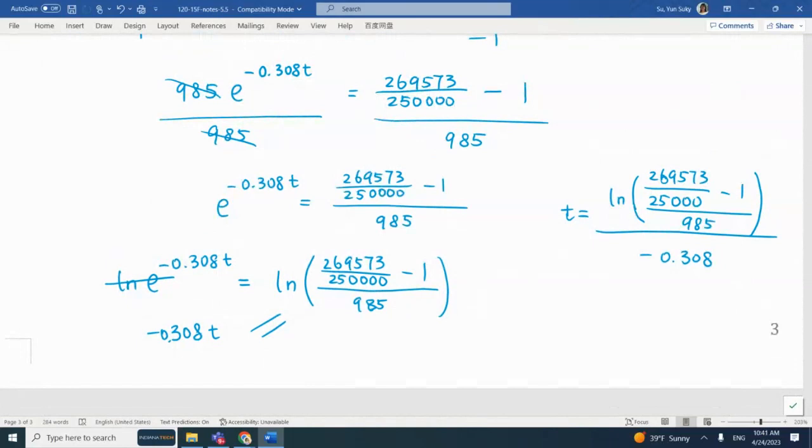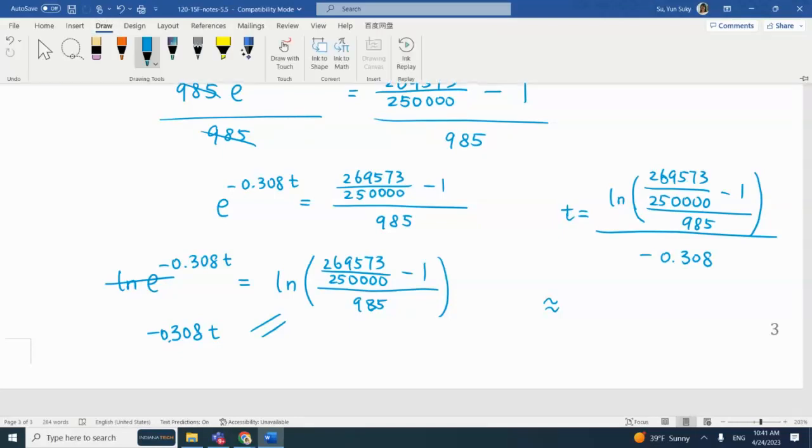You see your t is set. So now you can use your calculator. So use your calculator as the last step, then your answer is more accurate. So have everything in your calculator. Be careful with the parentheses. And this is the right hand side, and you divide it by negative 0.308. So you do ln and put a parenthesis there first. Oh, I'm missing a zero. Oh yes, I missed a zero. Thank you. Yes, I missed a zero there.